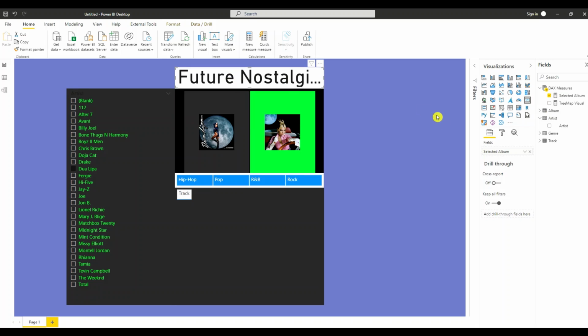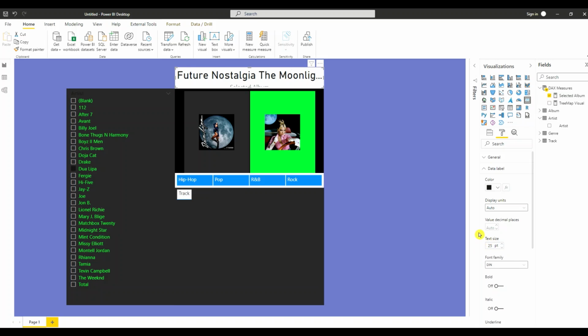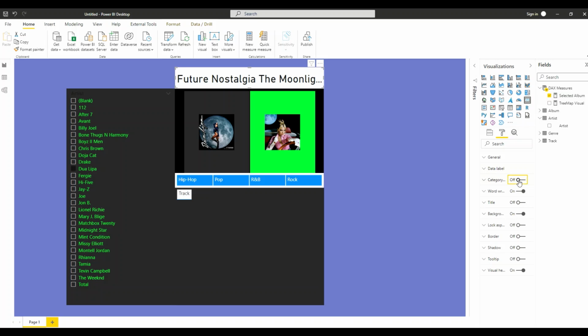I'm going to just change the font. Say 25, so it's smaller. Turn the category off.